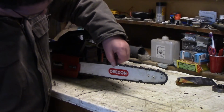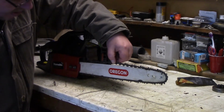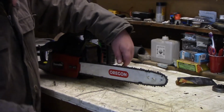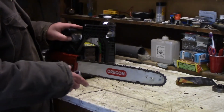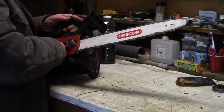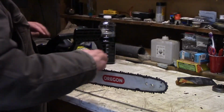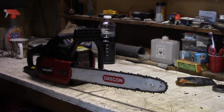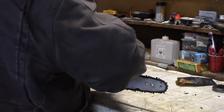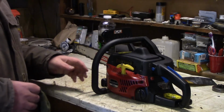How's that? I think that should be fine right there, right? What do you guys think? Is that enough? That's not coming off. The first time I start it up and cut something with it, it'll loosen up anyway. I'm going to tighten these up. I don't want to go like this because I don't want to cut my fingers off. So I'm going to see if it'll move. Oh yeah, nice and smooth. Isn't that beautiful or what?